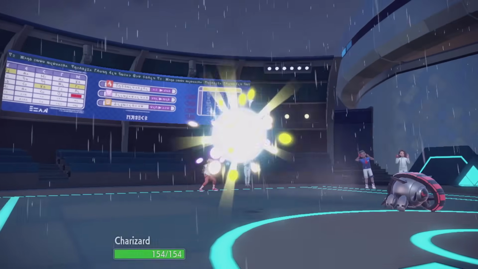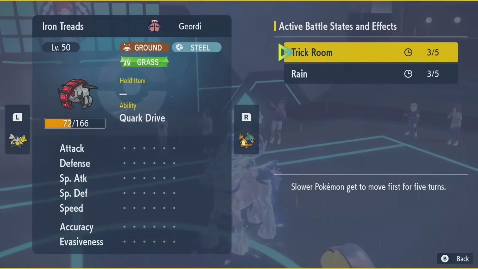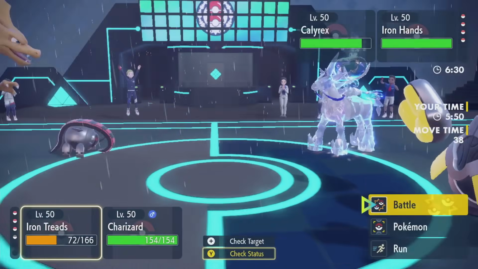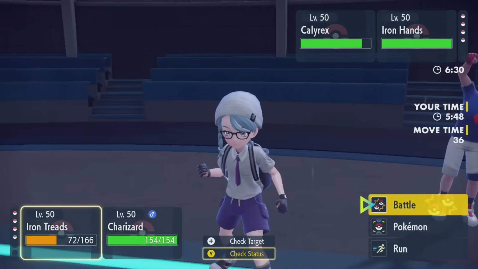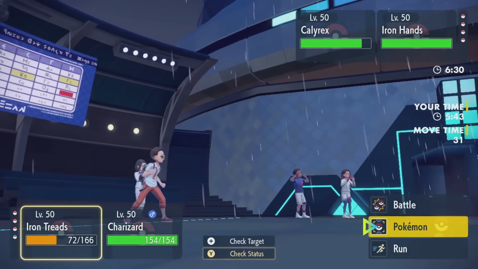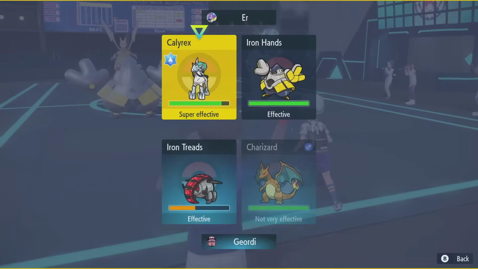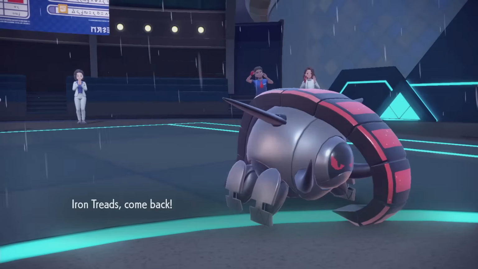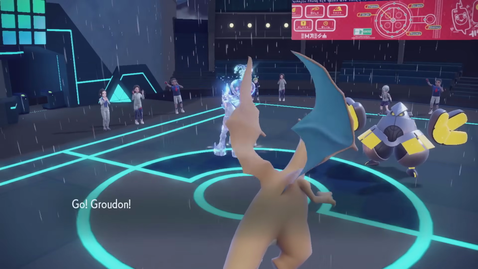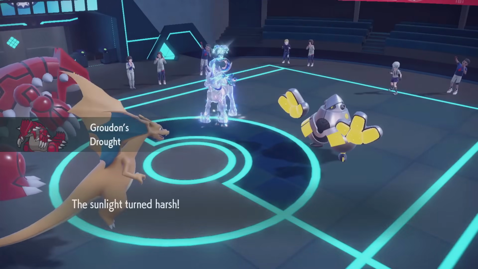As long as they keep spamming Glacial Lance, it would take so many Protects to get out of Trick Room. And I would have to hit Calyrex with Charizard. Best bet is for them to throw and let me Solar Beam right here. But they've got it locked down. Glacial Lance and an electric move if you have one should be enough for Charizard. Plus one Glacial Lance alone might be enough.